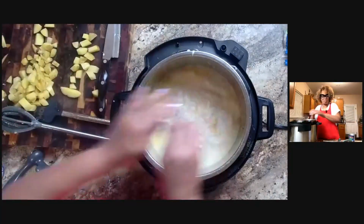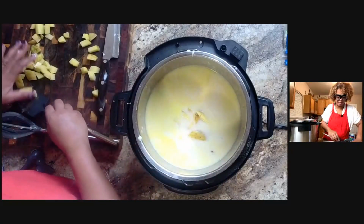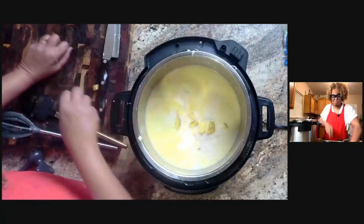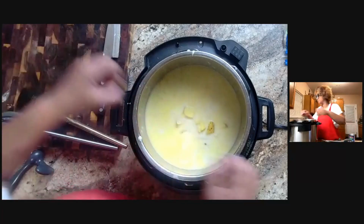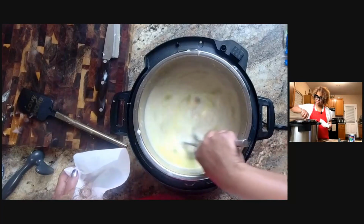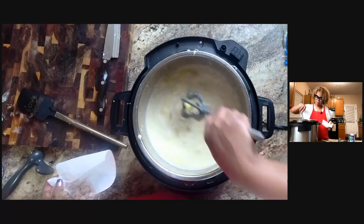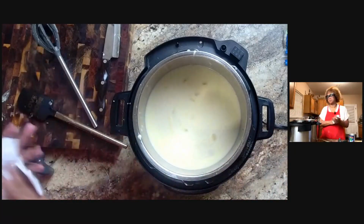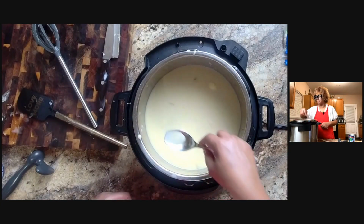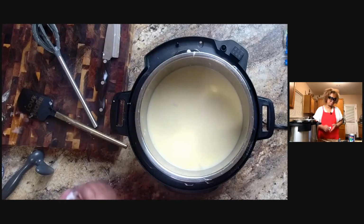And this is about 4 gold potatoes that I've chopped up. And I've kept the skin on because I like to get the extra nutrition, but you don't have to. Completely up to you. And we're going to mix that together. I'm going to give it one little taste with my spoon before I put the meat on it. Make sure that it is what I want. Yes, that tastes good.